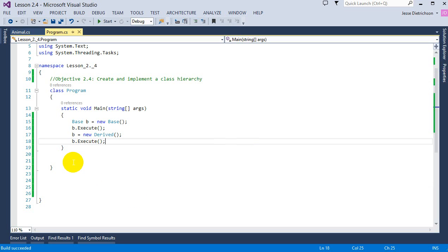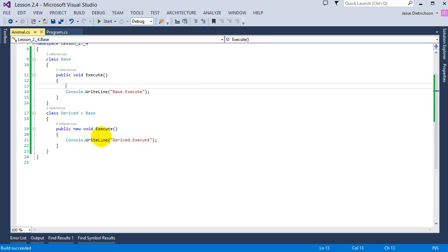It has to do with the fact that when we say base b equals new base, b.execute, that's normal. But when we say b equals new derived, yes, we're allocating memory for this new object that's of type derived, but we are looking at that object through the eyes of a base class. So through the eyes of a base class, we're looking at it as a base.